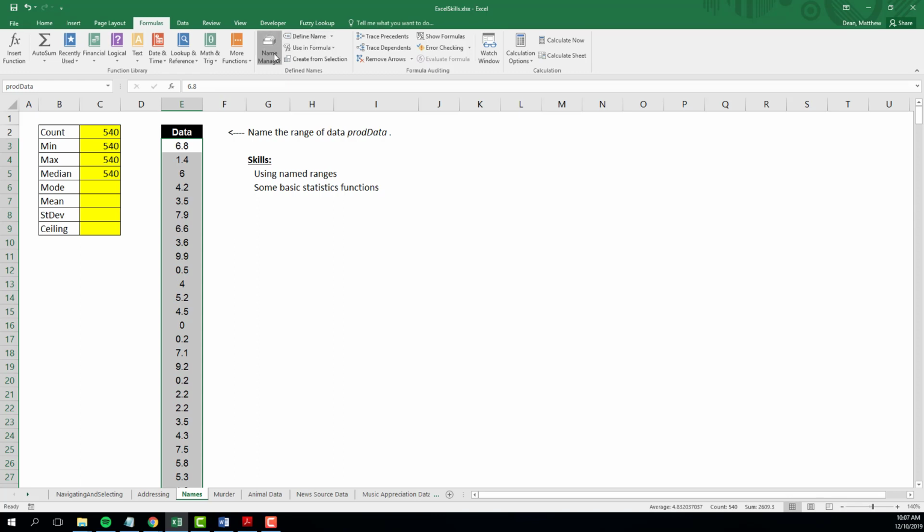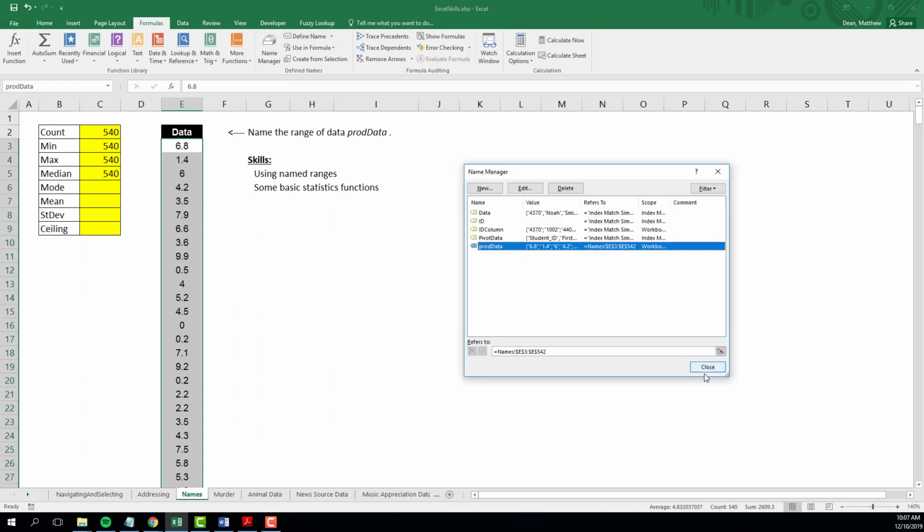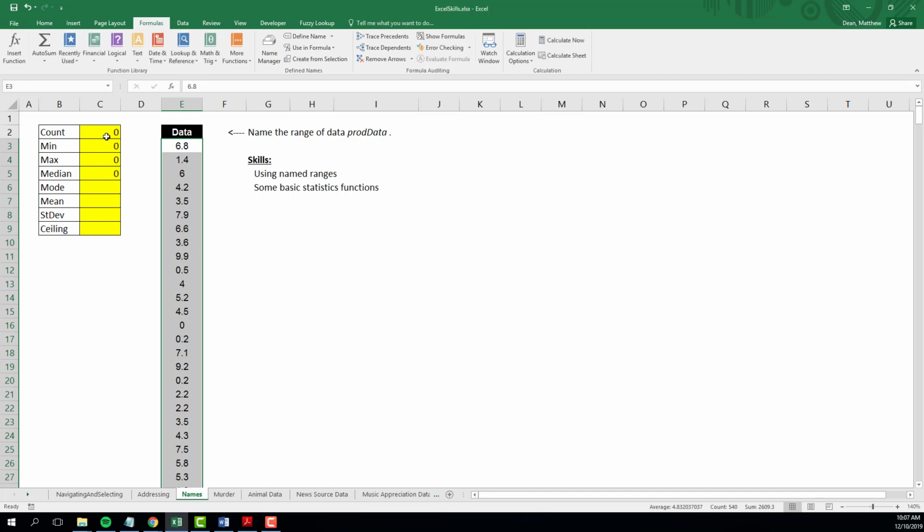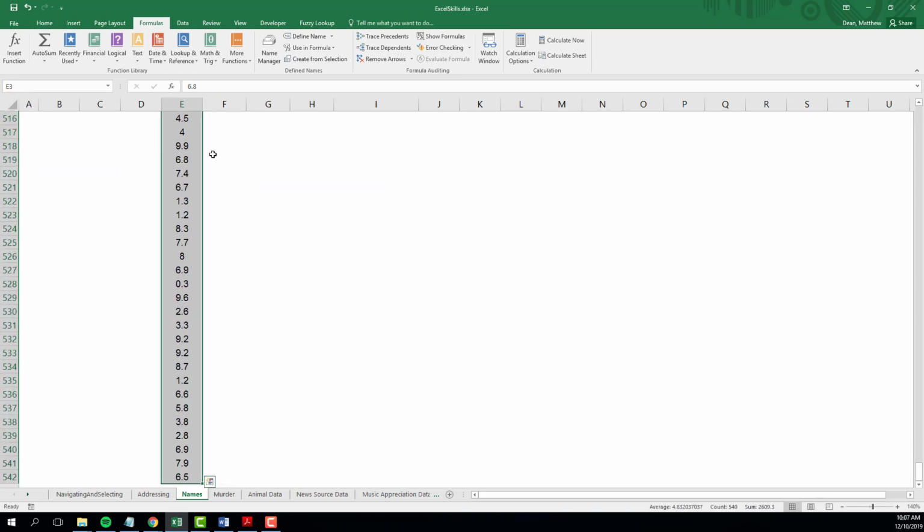I'm going to go into name manager again. I'm going to delete it one more time. Delete. OK. Close. And then if I want to name it another way, I can select everything and then hit Control F3.